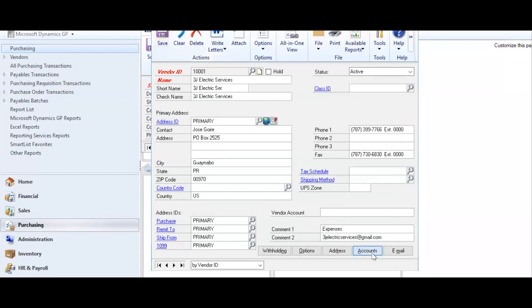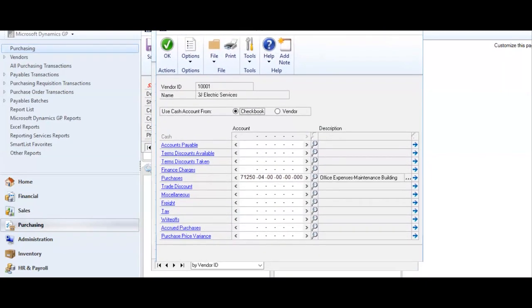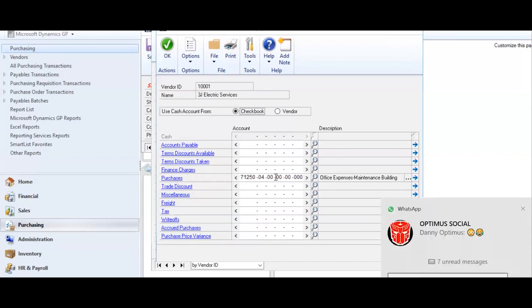Now in the accounts, these accounts are actually going to be your default accounts, right? So when you're processing a transaction, my default purchases account will go to this vendor.